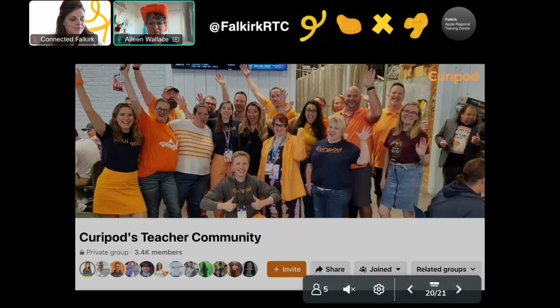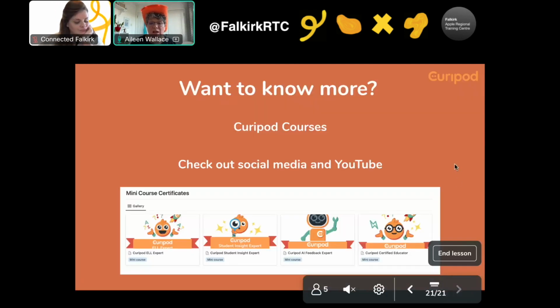And if you are thinking of diving more into Curipod, if you're on Facebook, the Curipod teachers community is there. The team are regularly on there. So Eirik in the middle there is one of the co-founders. Jens is hiding at the back, I think. But yeah, all the ambassadors are on there and the team. They're great for help and they're great for sneak peeks and things. Again, lots of the EdTech platforms have courses online, so the Curipod courses are available online. They have a lot of stuff on social media and they have their own YouTube channel.